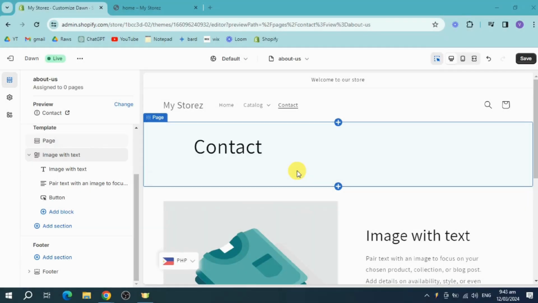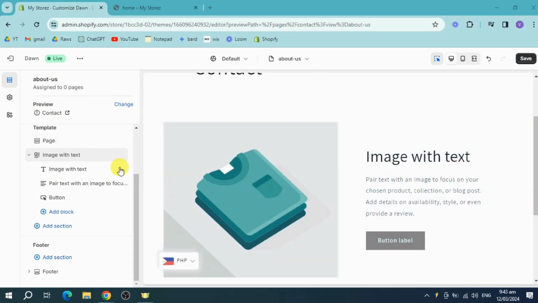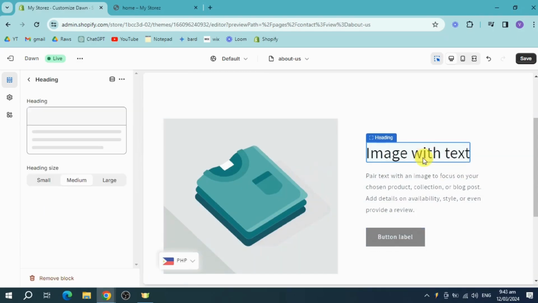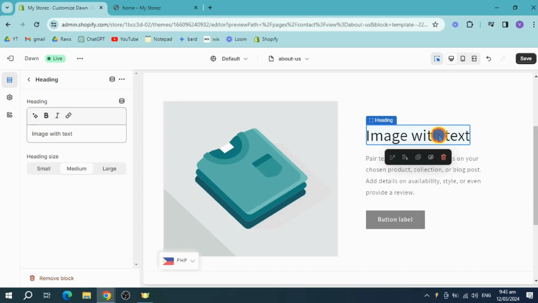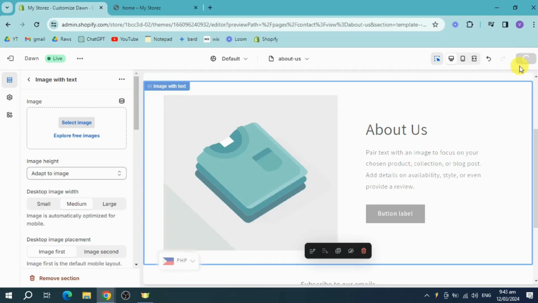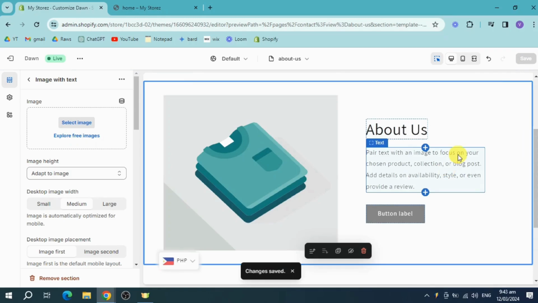Let's get started. So as you can see right here, I have made some changes on my actual store. By making these changes, for example, let's edit it. We can put in some more things, like for example, About Us right here. If you want to publish this change, you can click on the save button, right? Once you have saved it, it will be directly published on your actual store.